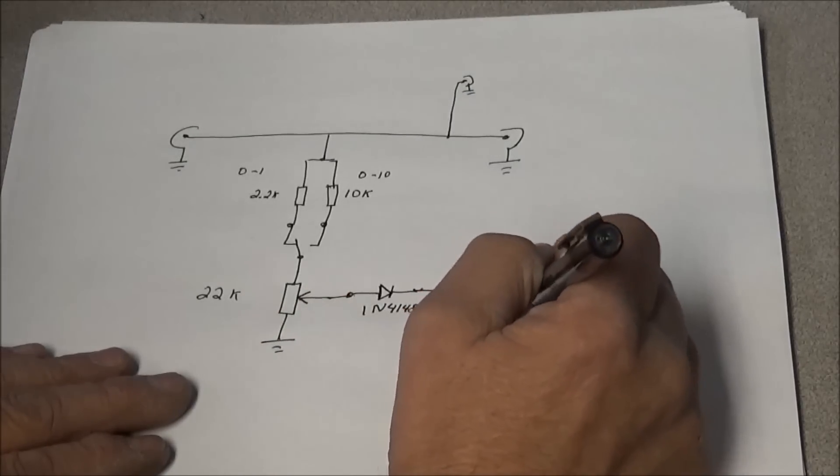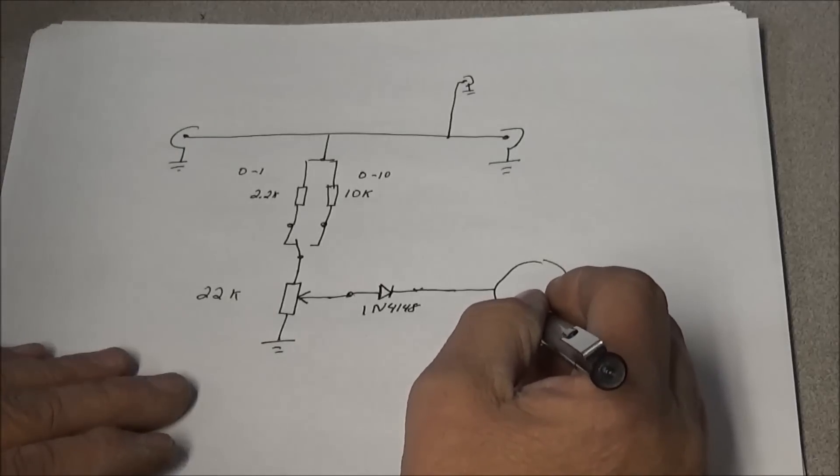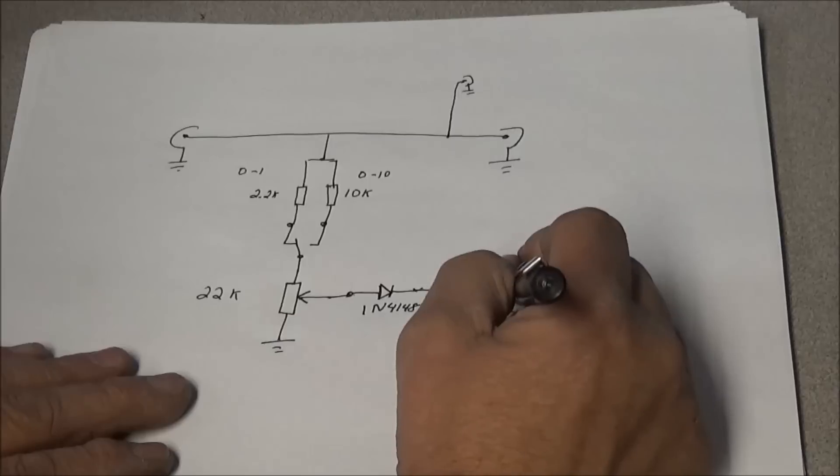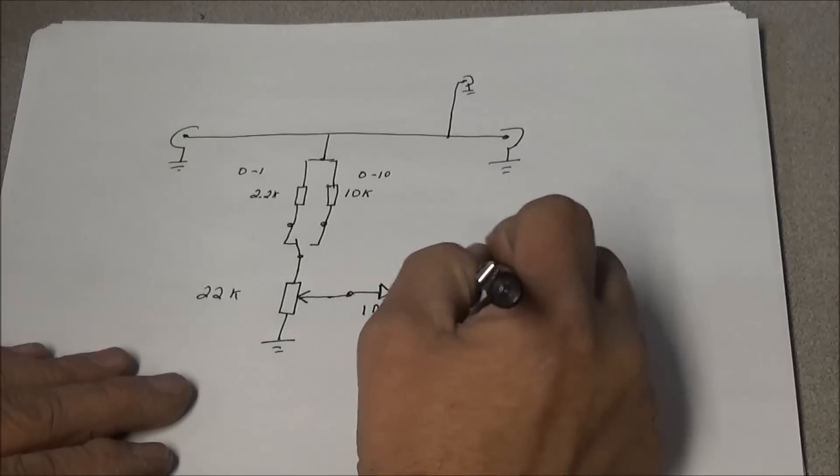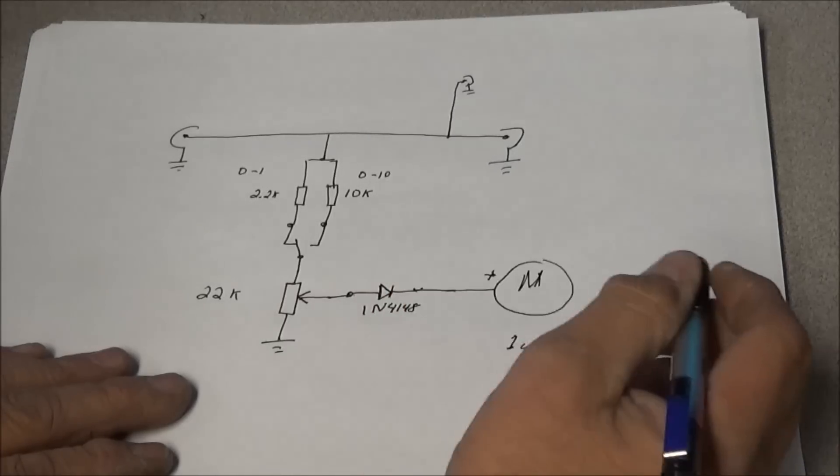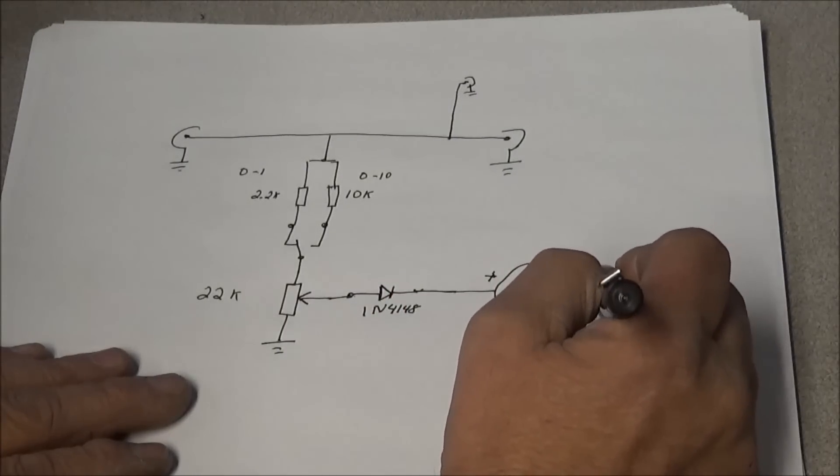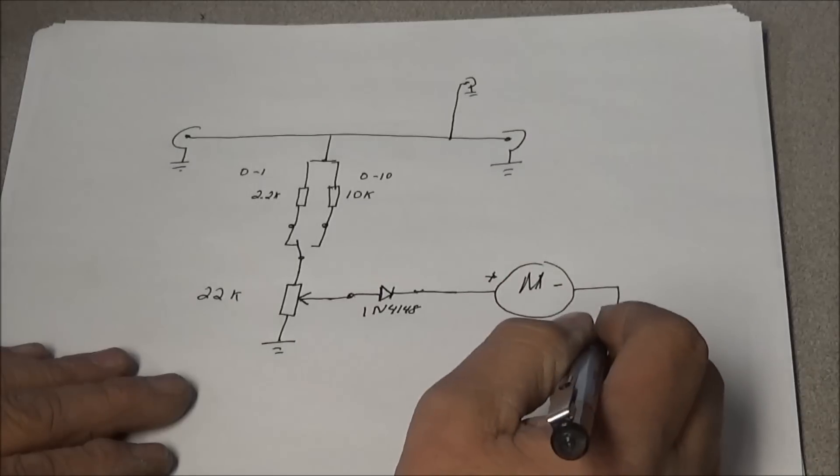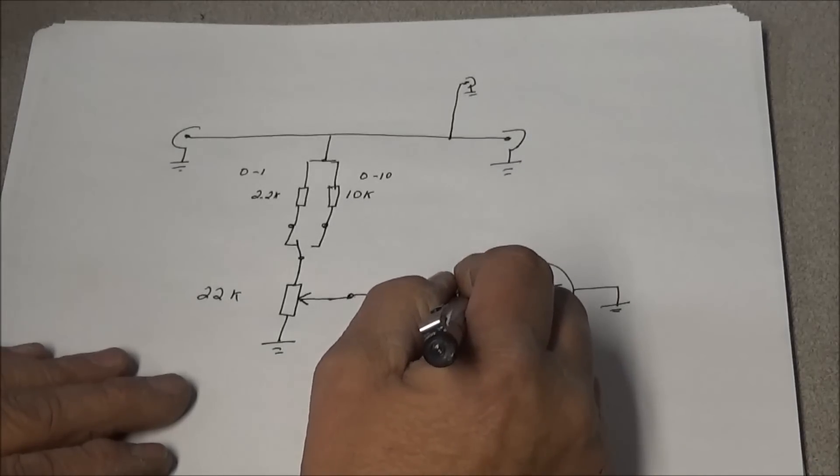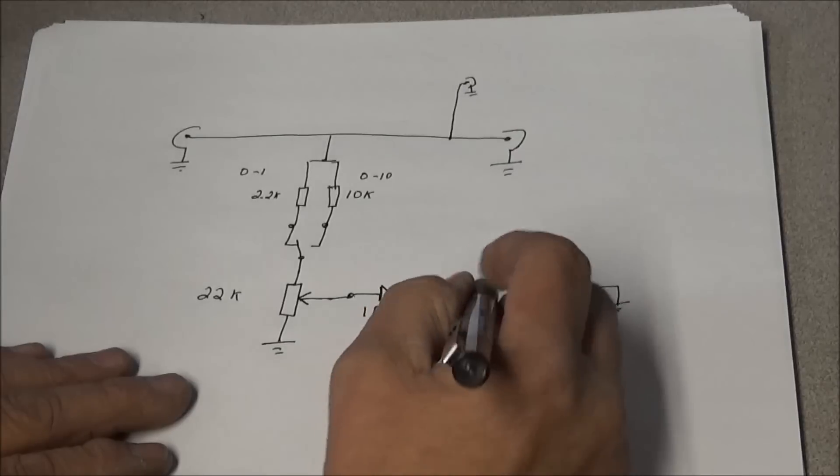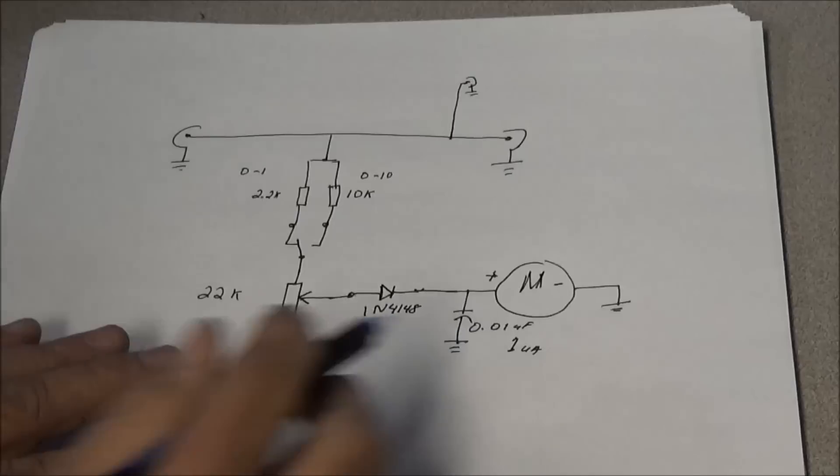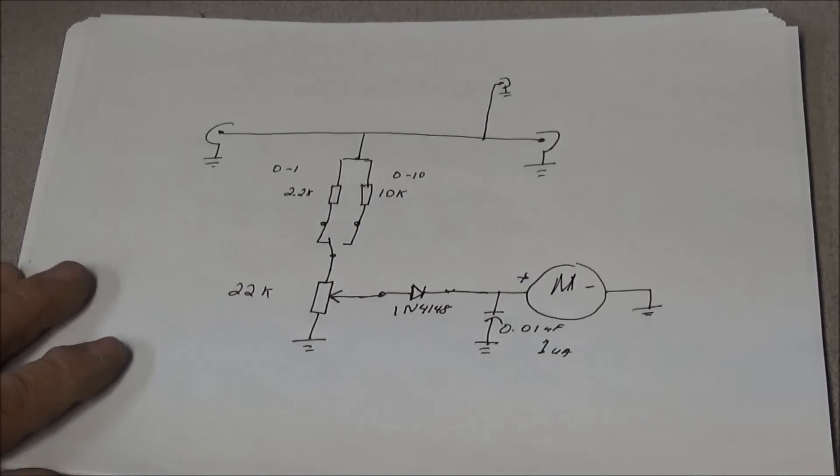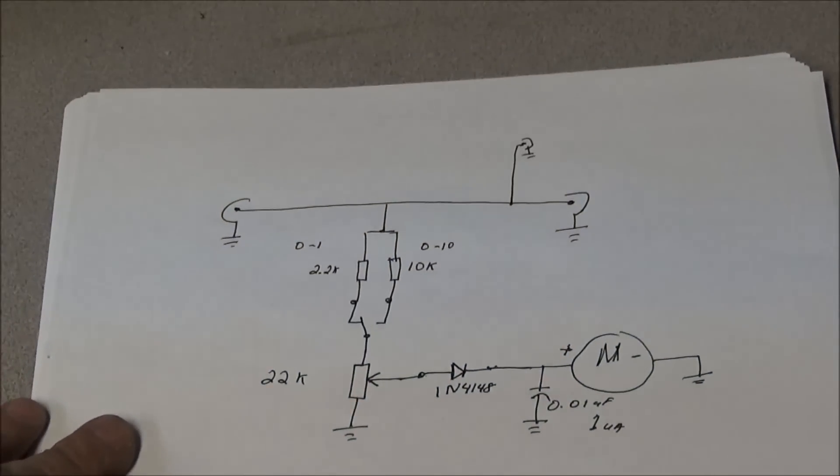Then we're going to come into our meter. Most of the meters in some of these Dosy watt meters are one microamp. We're going to connect to the plus side of the meter. The other side of the meter goes to ground. Also on the plus side of the meter, we're going to drop a 0.01 microfarad capacitor at 50 volts, and that is basically our whole complete circuit. It's not a whole lot to it.